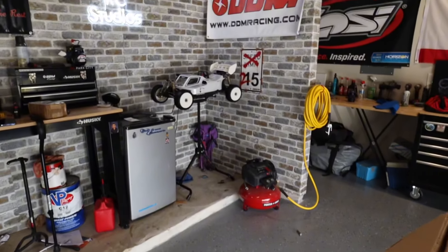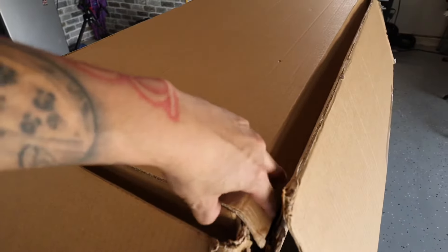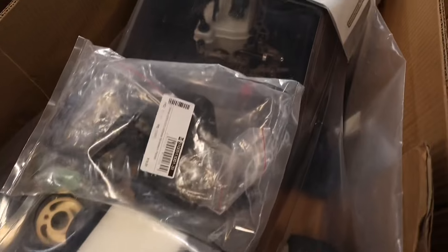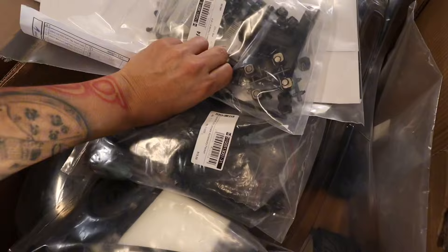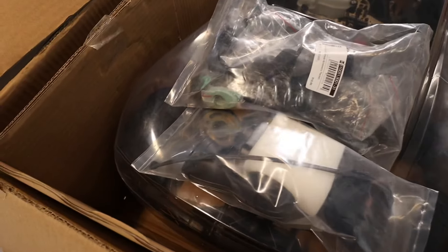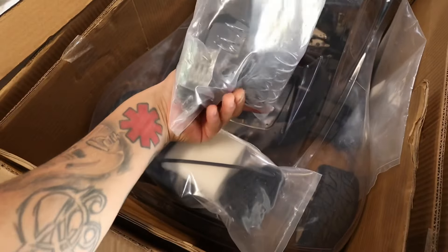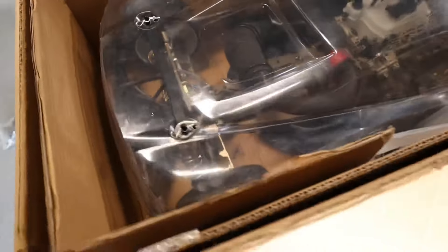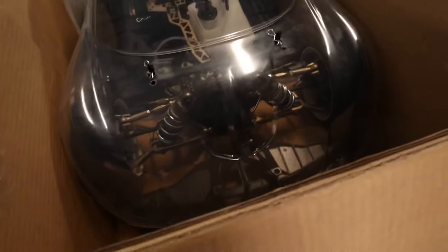The same person who had sent me that MCD right there now sends me this. So let's go ahead — there you go. Got all the stickers, extra parts — or not extra, but just the parts for the car. And there you go, guys — this is your XS5. Okay, first of all, it's by MCD.